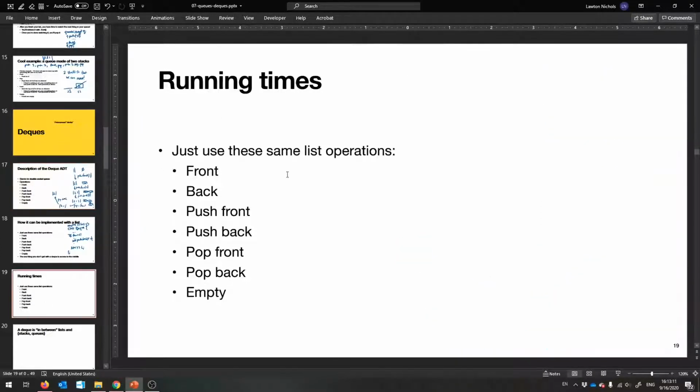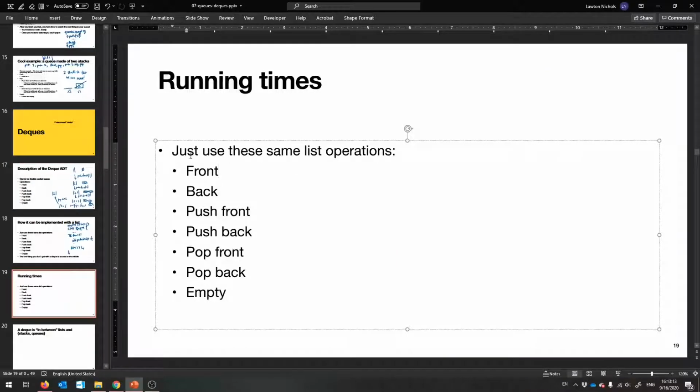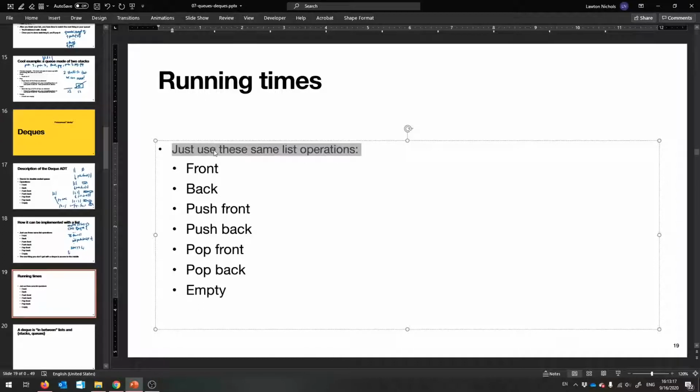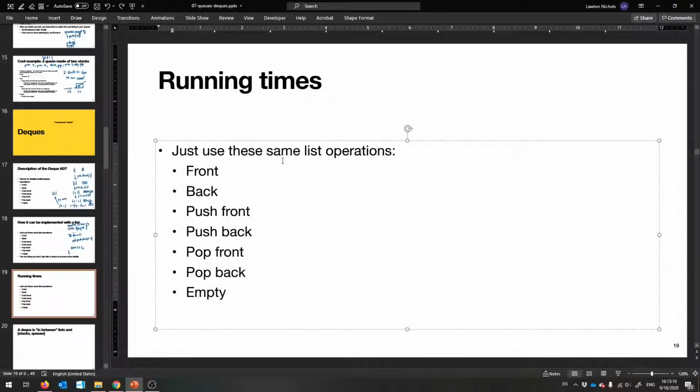Okay. Well, if they're the same as the list operations, they're the same running time as the list operations, the same space complexity as the list operations. Because all you're doing is calling those things in one line of code, so using constant work to call these list operations. Okay? So it's whatever they are.